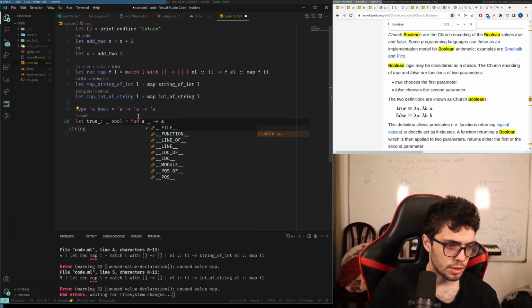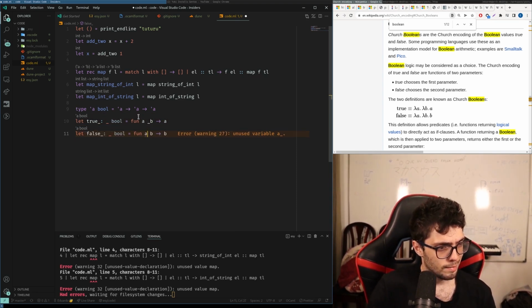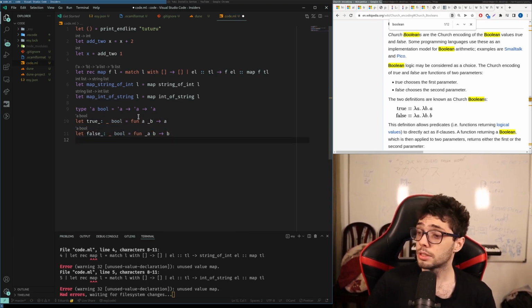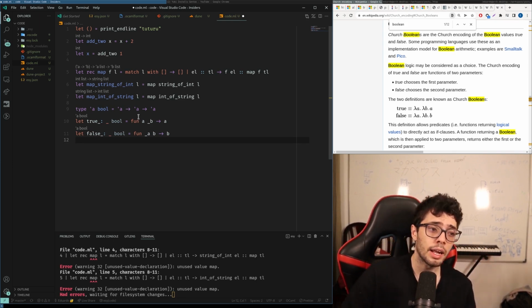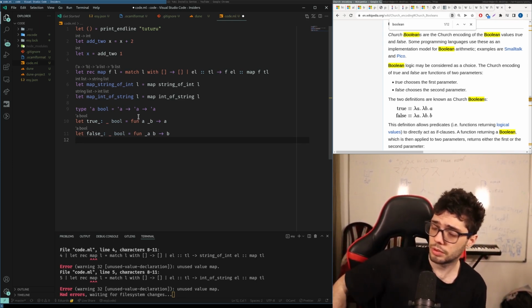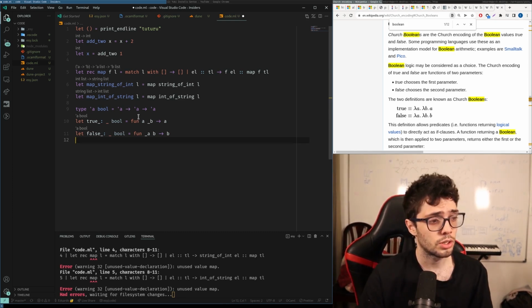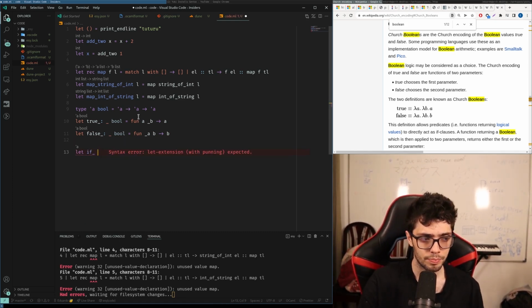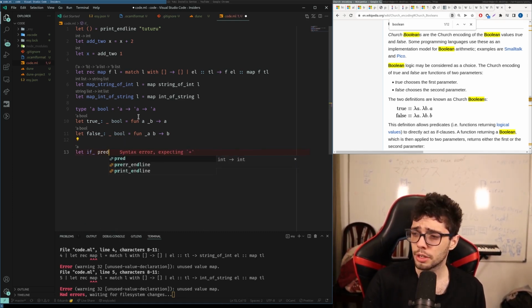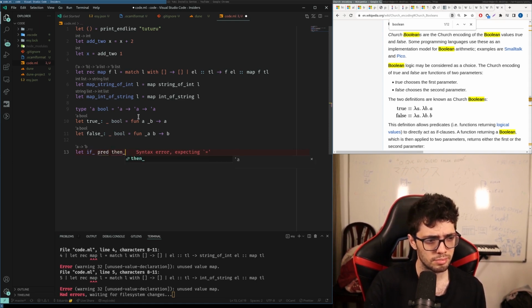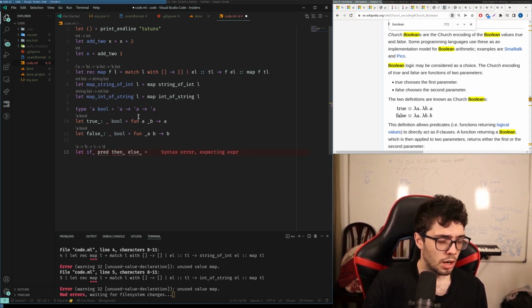I know that this is being annoying, but I can give you an example. I can have a function that expects a Boolean. That's very, very straightforward. So let's say we wanted to do an if. We are going to get a Boolean. That's called the predicate. I'm going to call the branches then and else. And how do we do it?